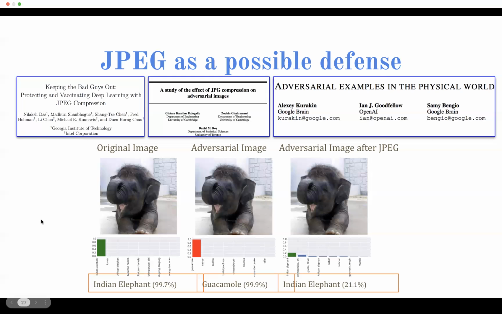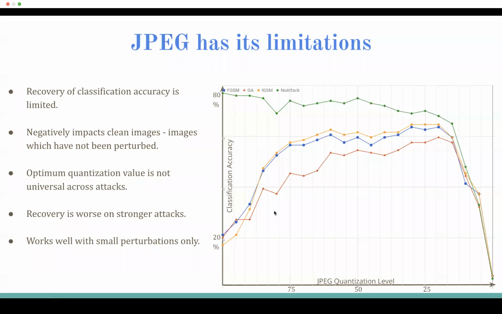But there's only so far you can go with JPEG. So here now the question is, with JPEG, you have this knob, right? How much compression to do. The more compression you do, the more you are able to recover. But at some point you have done so much compression that the image quality goes so bad that the accuracy again drops, right? Sorry, here the green is actually the original image, that is, no adversarial attack added. So here performance is supposed to be 80 all the way, but as you can see, as you do more and more compression, slowly performance goes down and suddenly falls off the cliff.